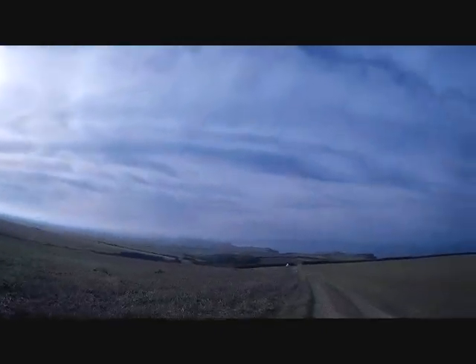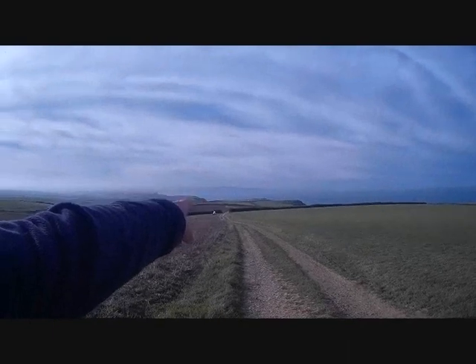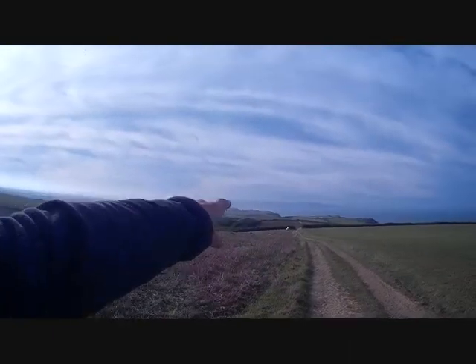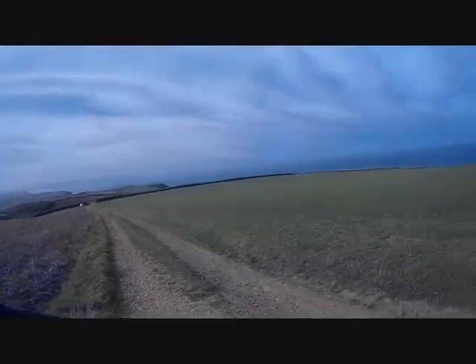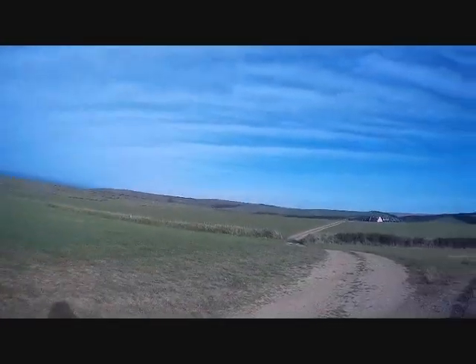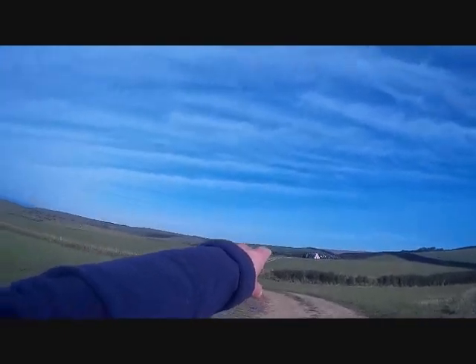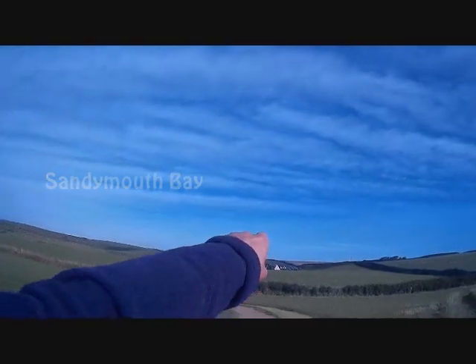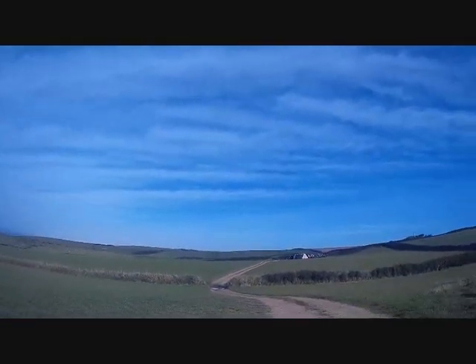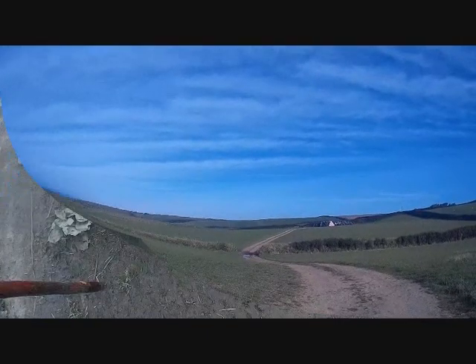That's looking back down there the way we just came up the bridleway - you can see it really clearly marked out. That's back down towards Northcote, viewed there in the early morning haze. So you just come up here and follow it right round there - you can see where it goes. You've got to cross the road that goes from Stibb to Sandymouth, and then you go over the fields, and that'll take us up to the top of Duckpool where we go down through the woods.